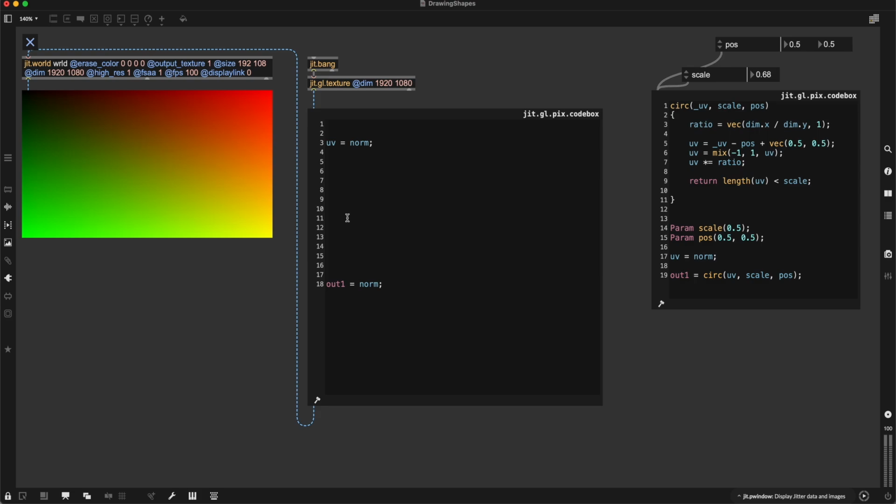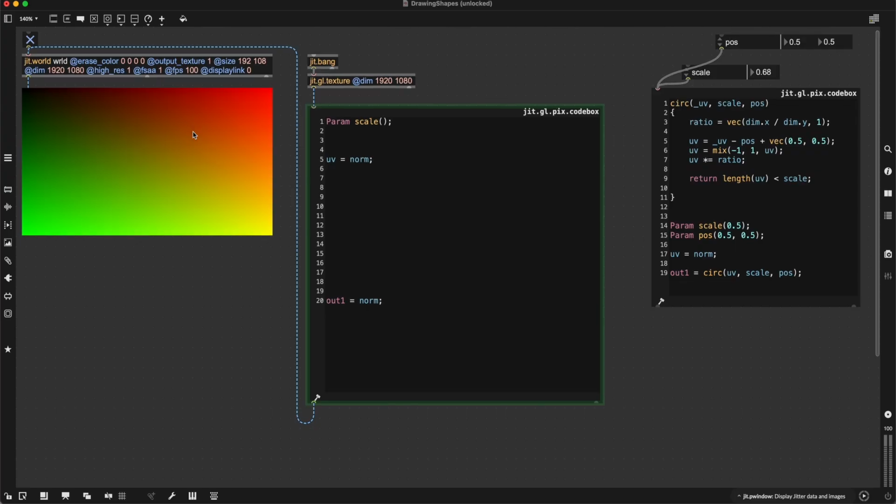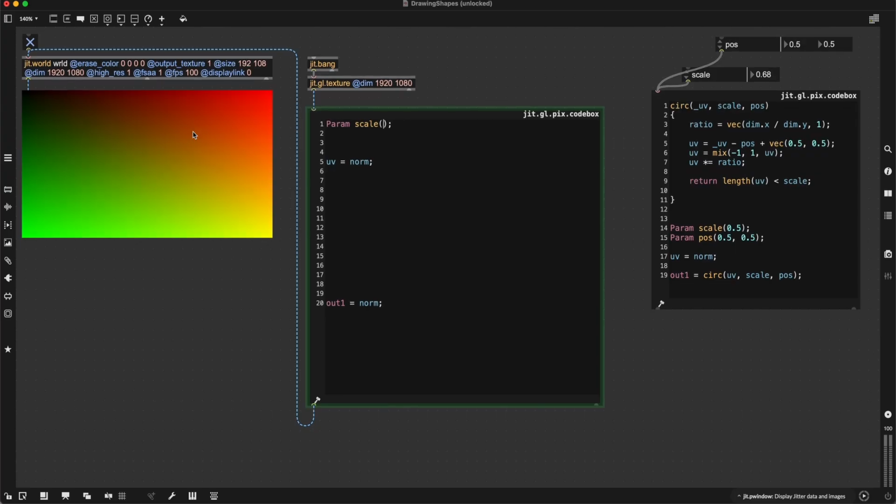So what I want to do now is I want to define a parameter that's called scale. So this is the size of our rectangle. Here I want to have a scale for the X direction, a scale for the Y direction.